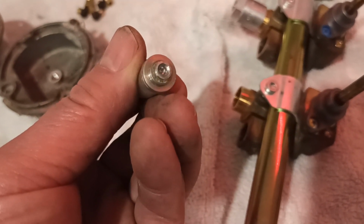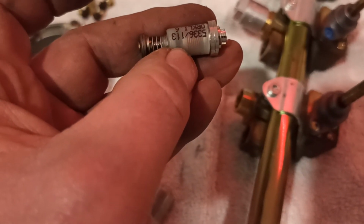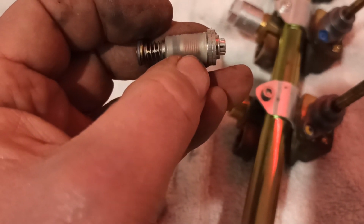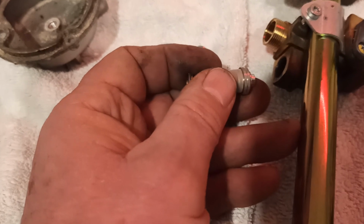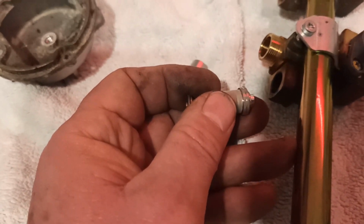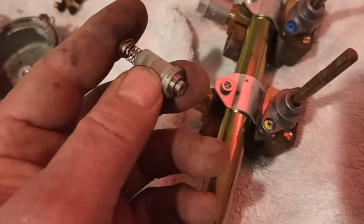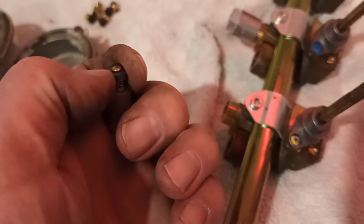So this here, I've pulled one of these apart before, and under that plastic there is a bit of copper coil. So that makes me think that it's something electronic, but there was no electrics coming into it. So again, if you know what it's all about, comments below, please educate me.